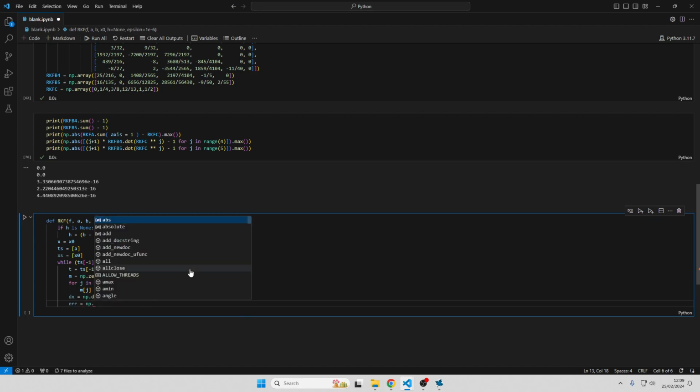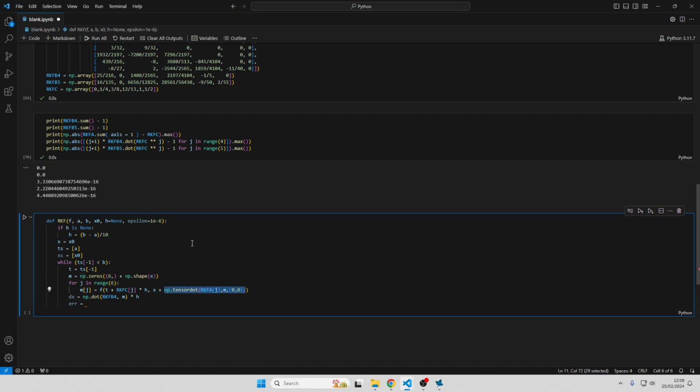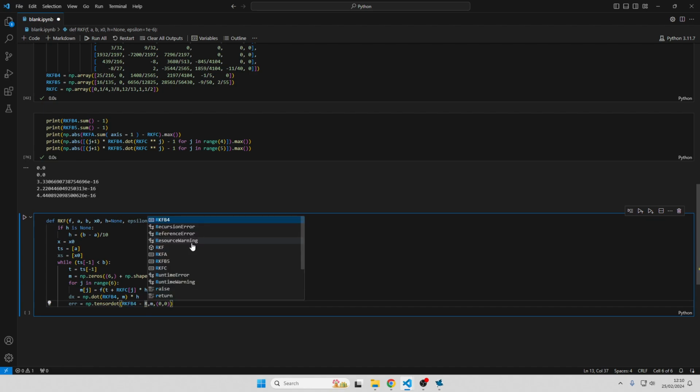So we do the same kind of tensordot thing that we just did, except that we take RKFB4 minus RKFB5, take the dot product of this with this, and multiply it by h.